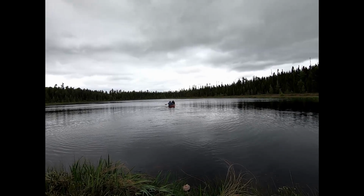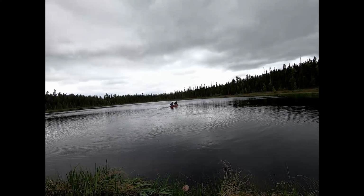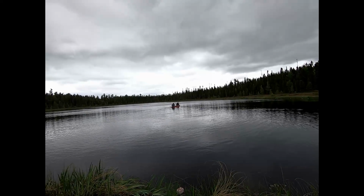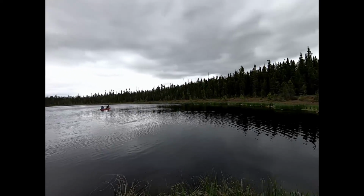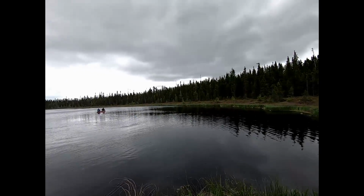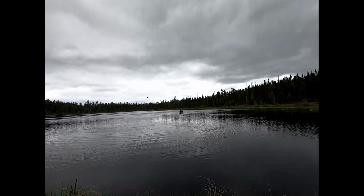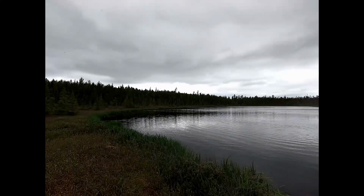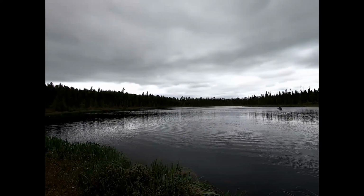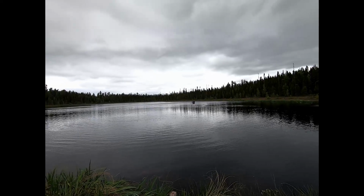So Kenny always puts a couple of traps in some odd places just to test it. Sometimes the minnows are a little bit deeper than we suspect. You put them all along the edge like we got them now, and then you don't catch any, so he throws a few out, kind of prospecting. He normally only hits this pond once a year. It's not a very big pond, but it's an ideal minnow pond. Northern Ontario is dotted with these ponds, but they're not easy to get into, as you can see.